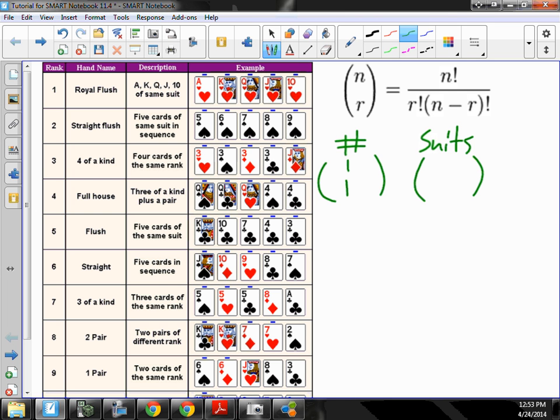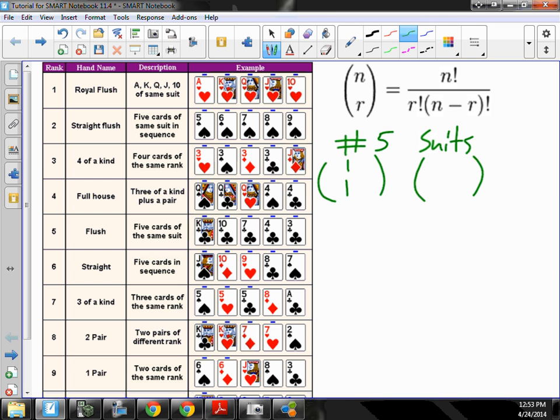How many options do I have for card number 2? 1, because it's going to be a jack. And what about the others? So this is 1, choose 1 to the 5th, which is just 1. It didn't do us any good. Hang on, we'll go on to suits. So there's only one way to pick the number. It's a 10, and once you know the 10, you know all the others.